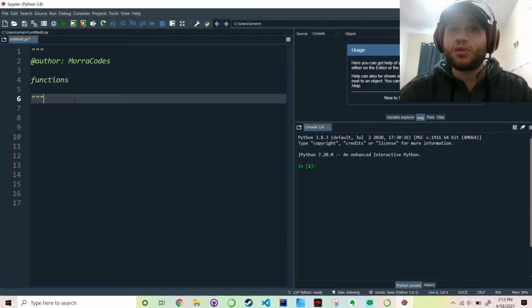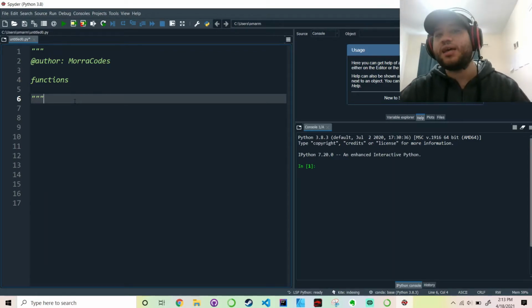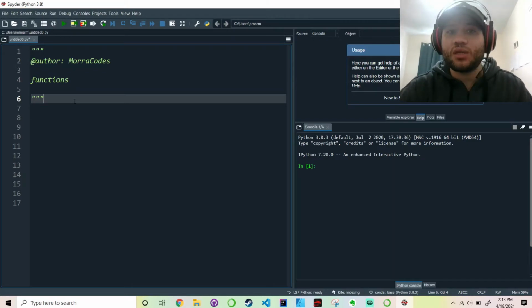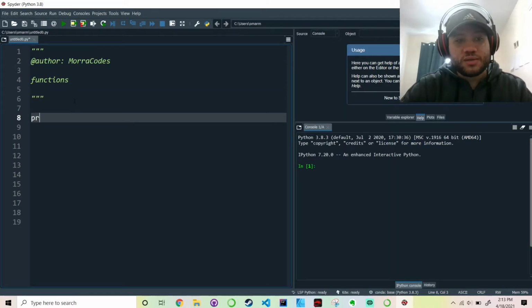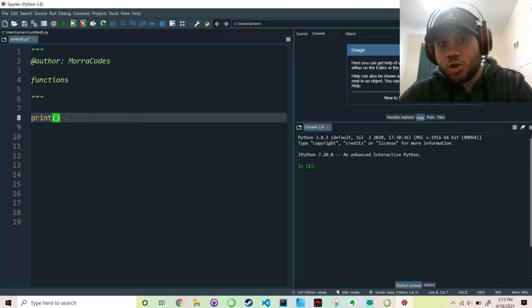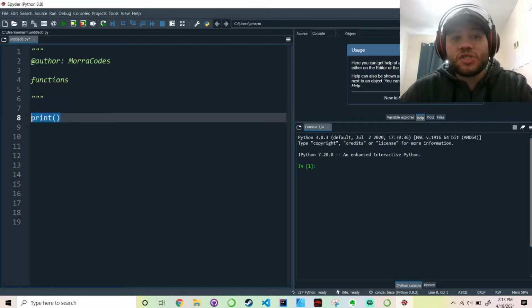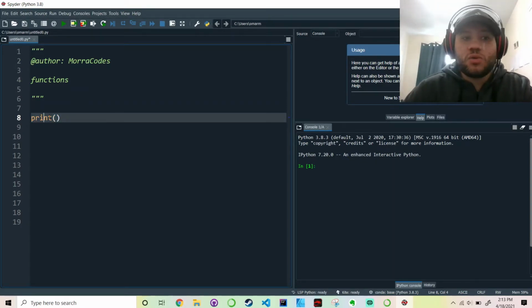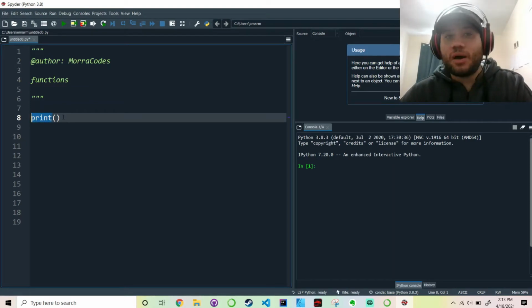But before we start defining our own functions, let's look at examples of functions that we've been using thus far. The print function is an example of logic that we do repeatedly over and over again. Behind the curtains, the print function has its own logic. You don't just write print and things pop up in the console.